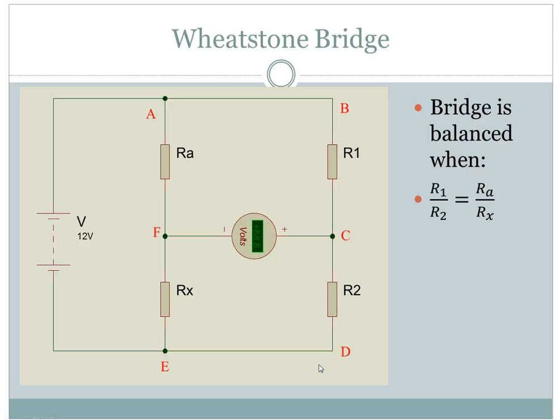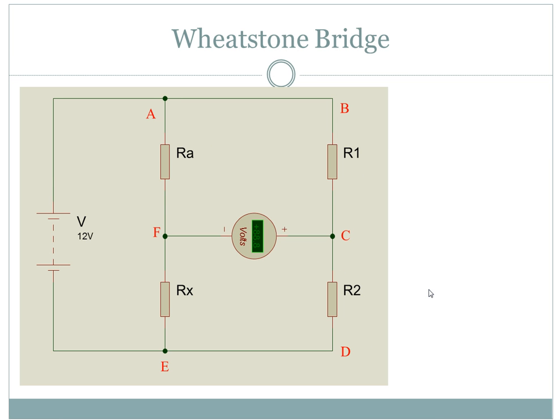In this screencast we're going to look at the Wheatstone Bridge, and if we have time we'll move on to the Kelvin Bridge. The Wheatstone Bridge is a ratiometer really, in which you use the ratio of resistors to calculate an unknown resistor value, Rx. When the bridge is balanced, then we know that the ratio of R1 to R2 is equal to Ra to Rx. We're going to see why that is so.